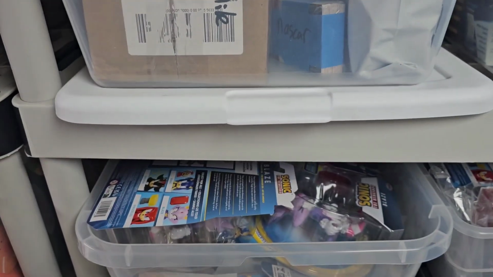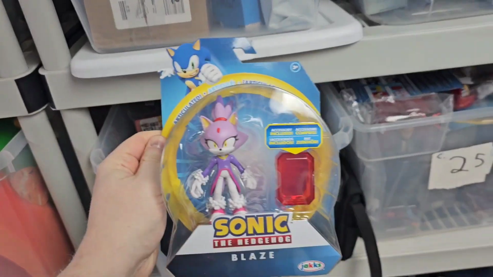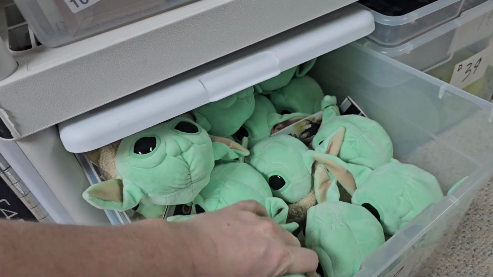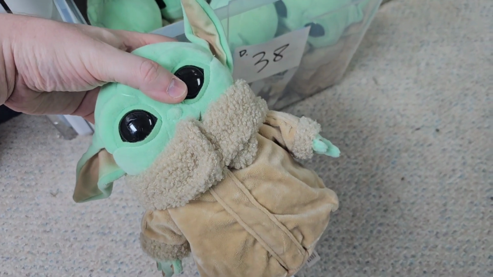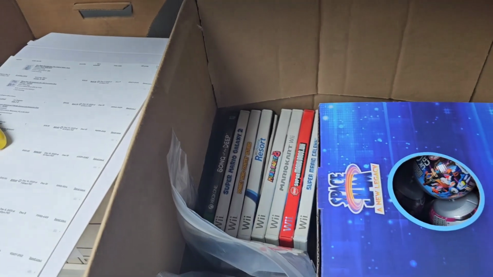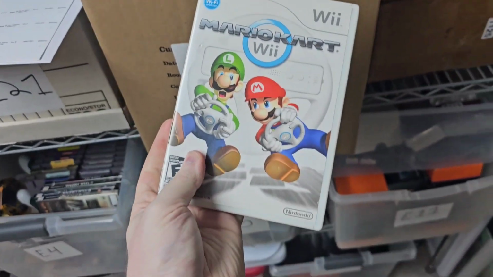Next up we have one of these Sonic characters named Blaze. This sold for 50. Walking over here, we have a Star Wars plush. One of these dudes. I have a bunch, as you can see. This sold for $14.99. Next up, we have Mario Kart on the Wii in E20. 40 bucks.